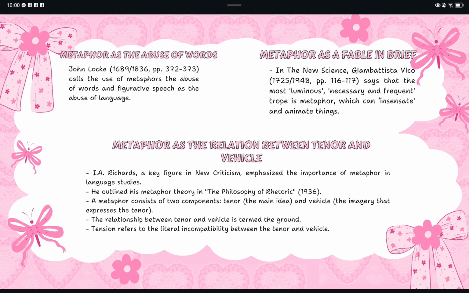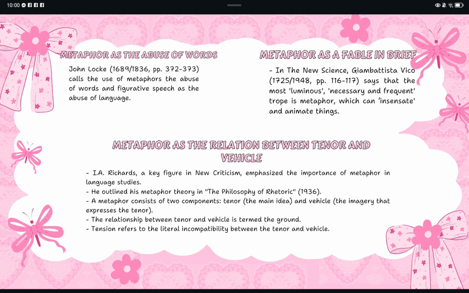So, Vico also claims that all the tropes, including metaphor, metonymy, synecdoche, and irony, are necessary modes of expression of all the first poetic nations, despite the fact that they have been seen as ingenious inventions of writers. So according to Vico, metaphor, metonymy, synecdoche, and irony are examples of modes of expression in poetry.